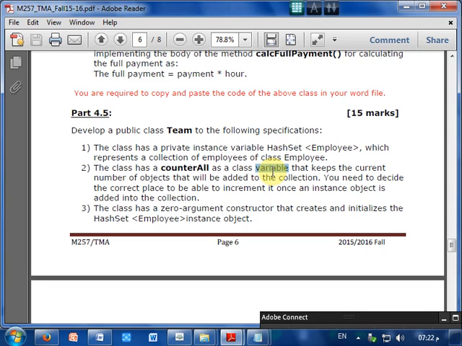So after you create the object, you are going to add the object to the set. When you add the object, you increment the counter, counter all plus plus. This will count how many employees, or in the sense how many objects are added to the set.